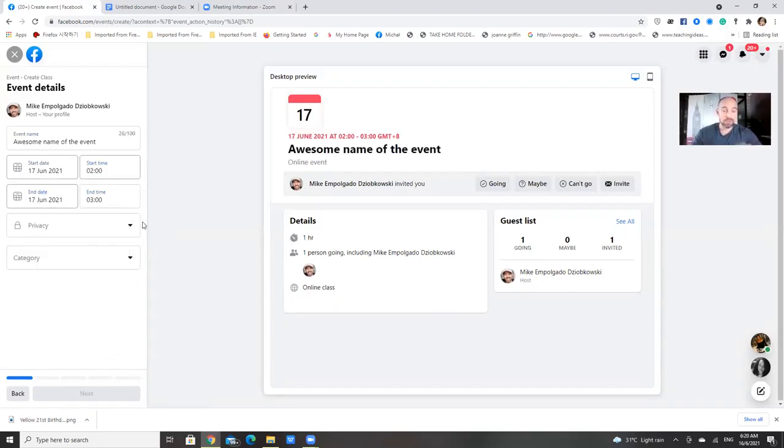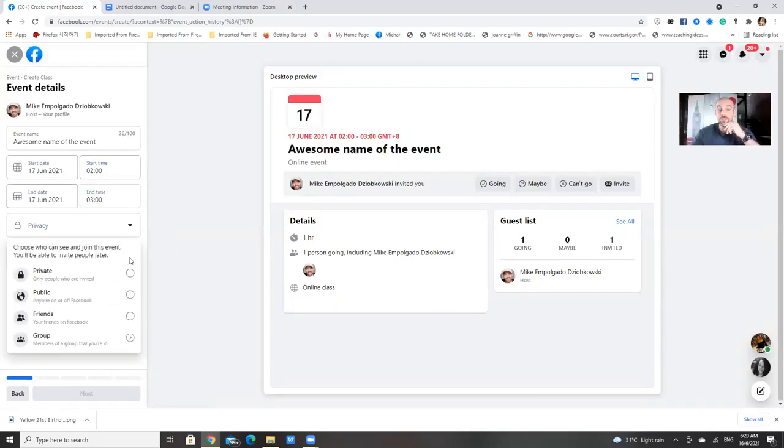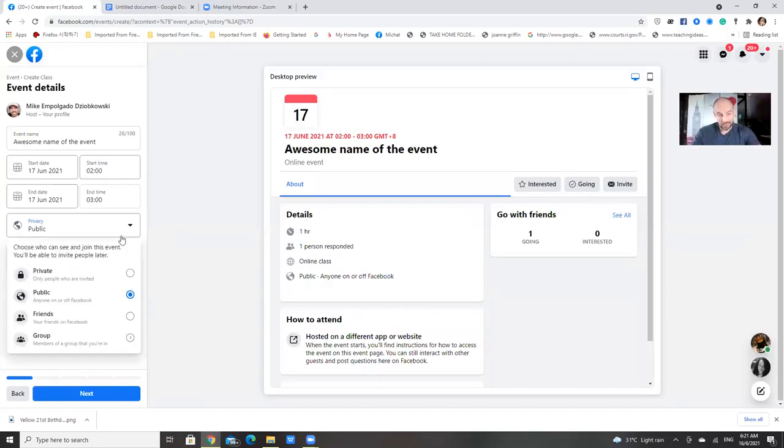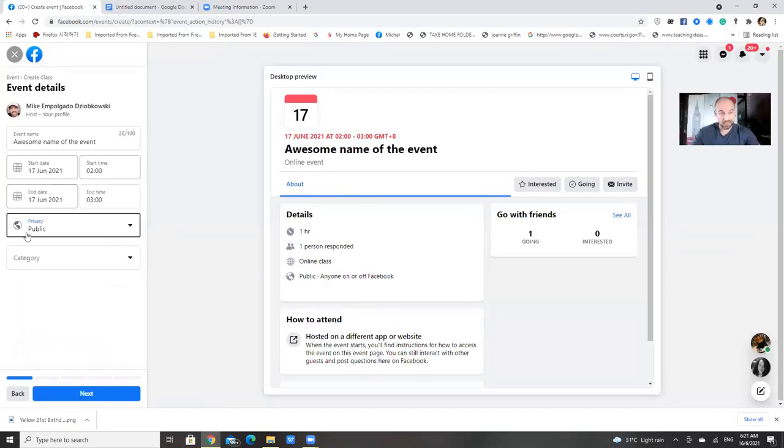Now you can set the privacy of your event. If you want this event to be only for your own community that already exists inside Facebook, like maybe it's a group, right? Then you can choose one of your groups. If you just want a specific friend group to be invited, you can choose this. If you want the event to be public, which means everybody can find it on Facebook and you can send it to anyone, literally. You're looking for new clients, new prospects, then you can just do the public, right? Which I recommend unless you're testing, right? Then if you're testing, you can just test only with specific groups with friends. That's all you gotta do, just change this box here, right?